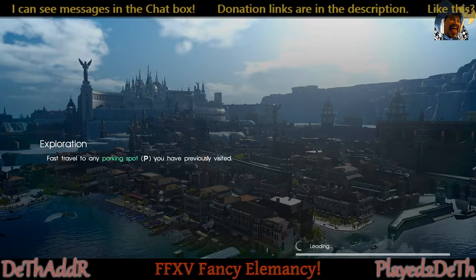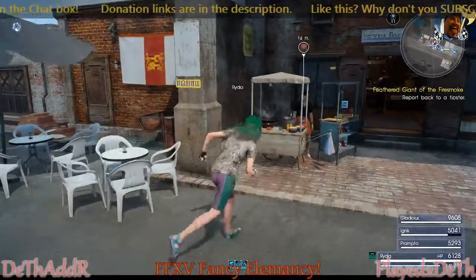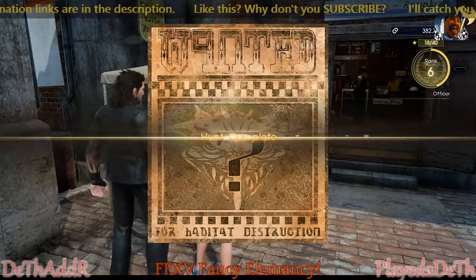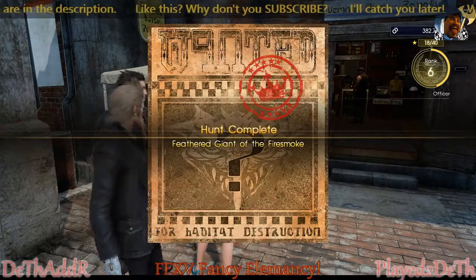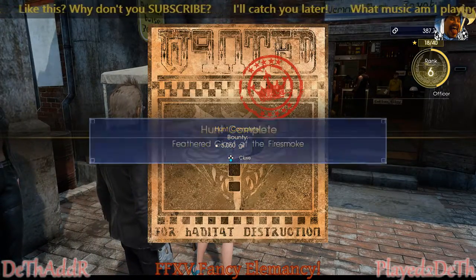So how about a breather? Welcome, boys. Looks like you could use a good meal. That's complete. That was no mean feat. Well done. You have 5,000 gil.